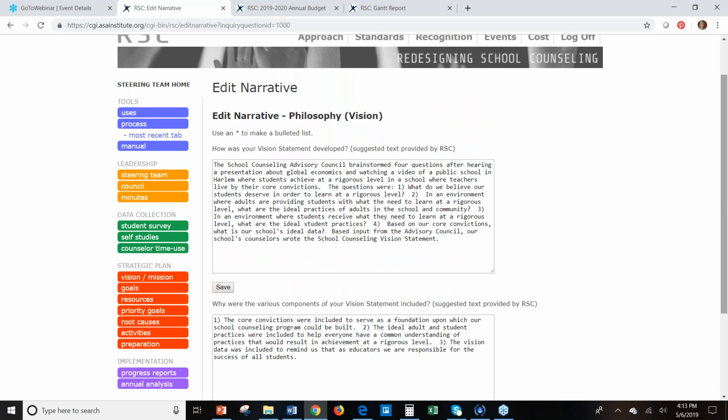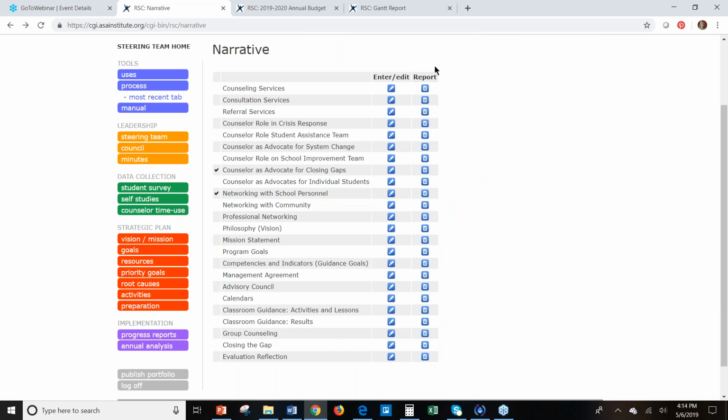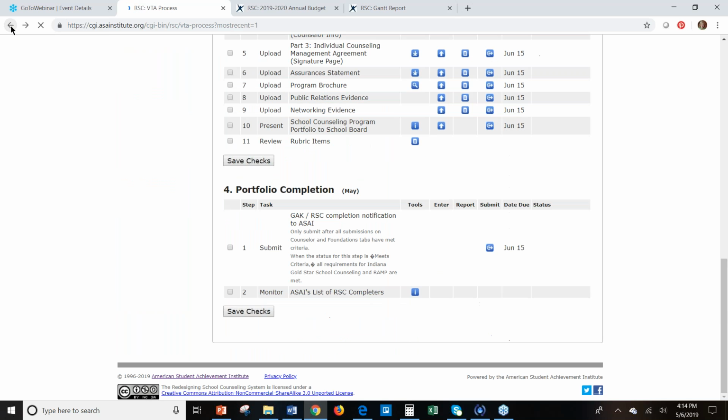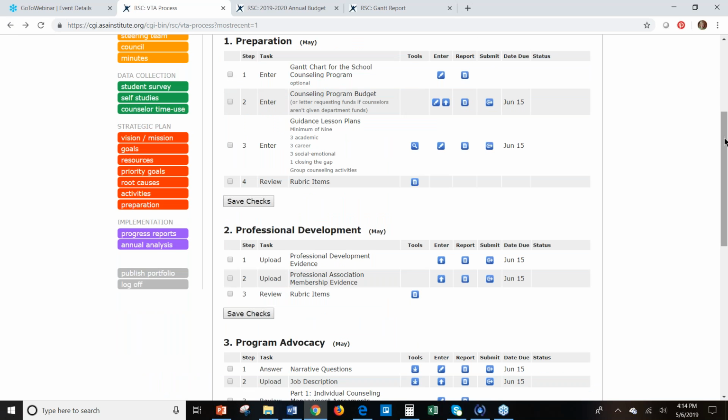Feel free to take out everything that we wrote, and just write your own answers to those questions would be fine as well. Okay, a lot of counselors tell us that they divvy these questions up among their steering team members, so that one person is just doing not all of these, but a smaller amount. Again, quick answers. This is just a verification that we need to do for ASCA. We actually have told ASCA that we believe all this information is in via your minutes that you've put in for your council meetings, but ASCA wants to see the narrative. So it's just something we need to do. Okay, so that is the narrative questions.